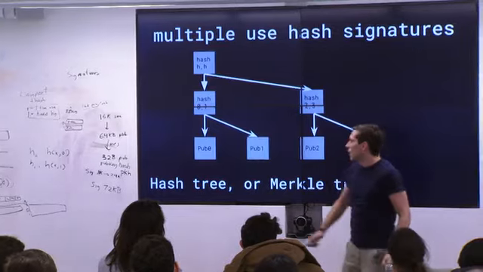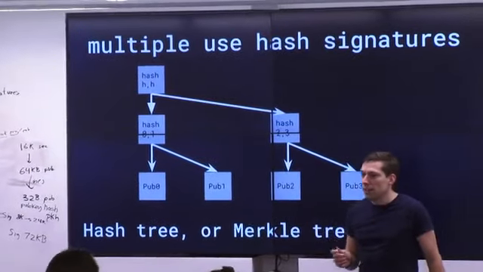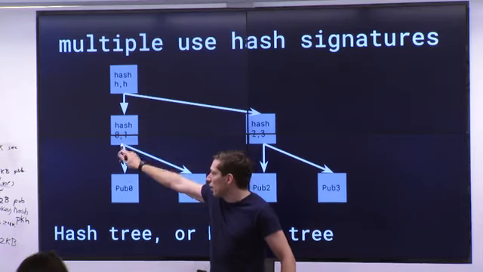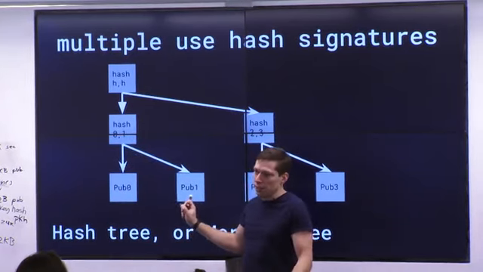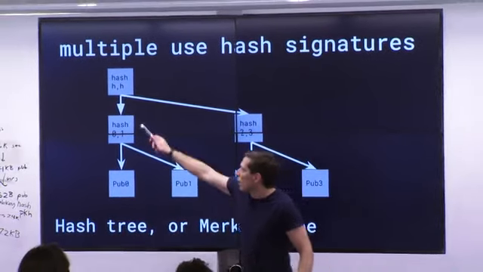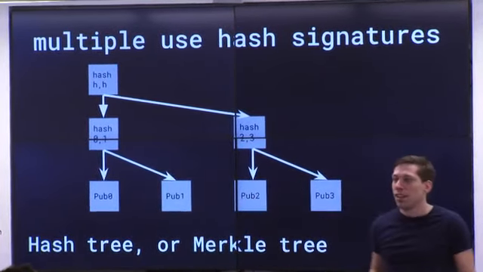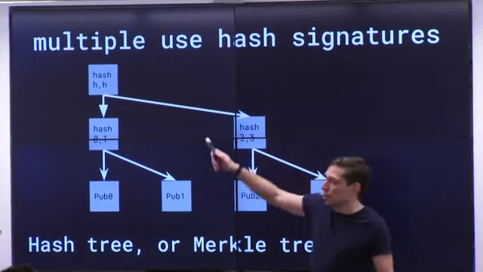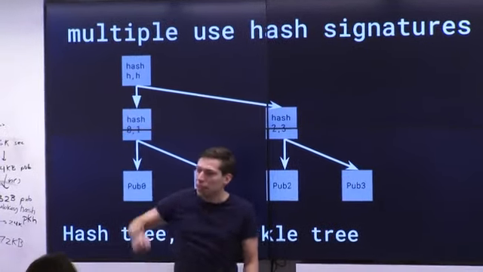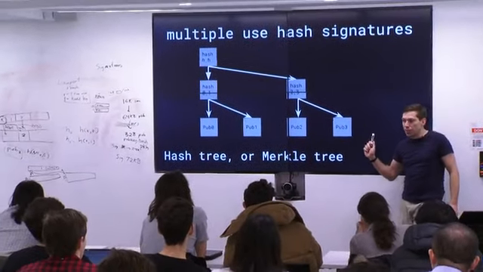Okay, so the idea is, here are my 4 public keys that take up 64K each. I can make these intermediate hashes. So I make a binary tree where I say, okay, this is the hash of the first 2 keys stuck together. This is the hash of the second 2 keys stuck together. The top is the hash of these 2 intermediate hashes stuck together. And then this top is sort of my root, which is equivalent to my pub key hash. And so I can publish this, and it commits me to all 4 of my public keys.